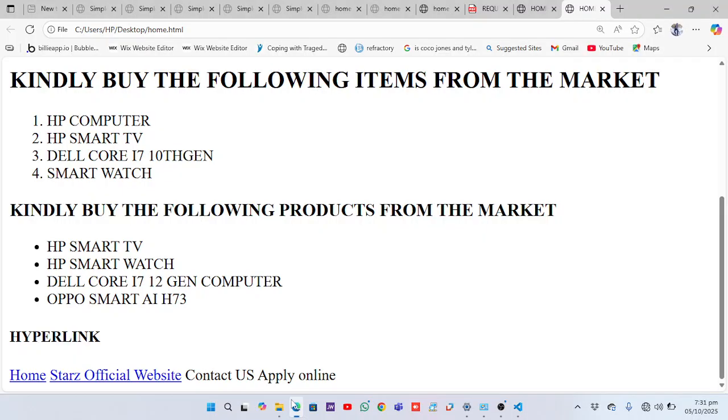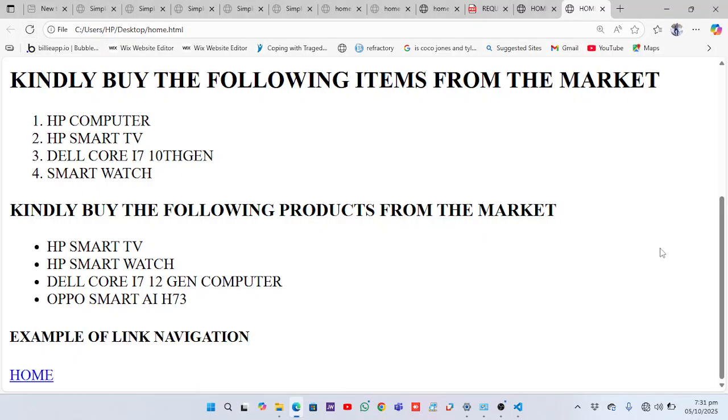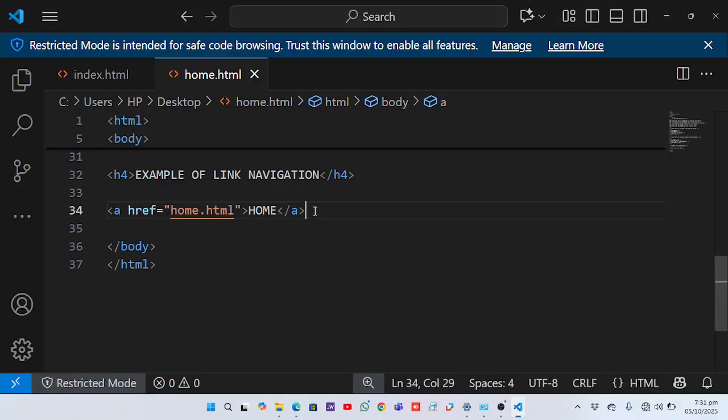I press Ctrl S, I go to the browser, and you see, this is our first link. So let's go back and create a second link, right? I don't want to write everything over, so I just copy and paste. Then this one, make it contact us page.